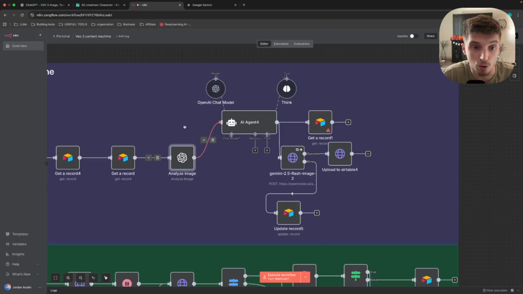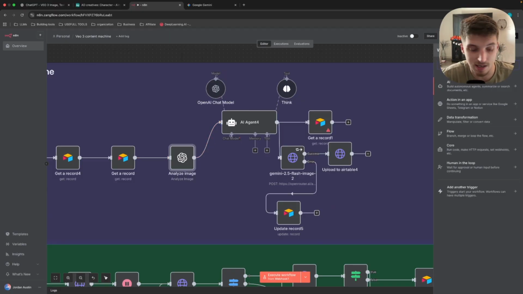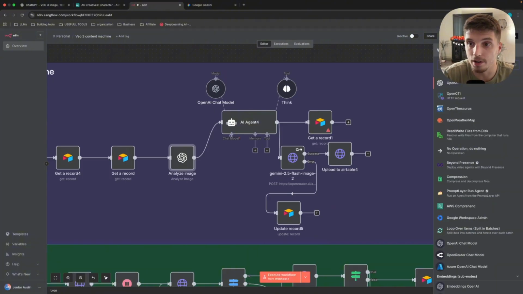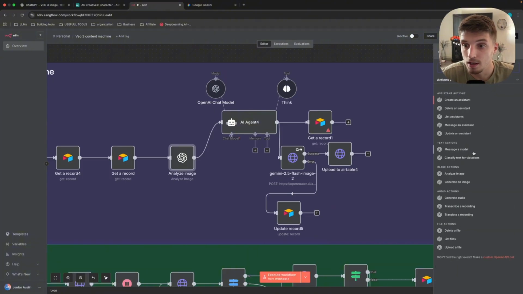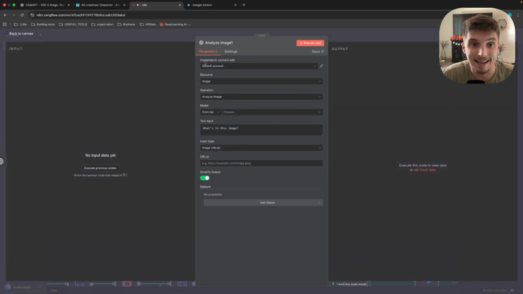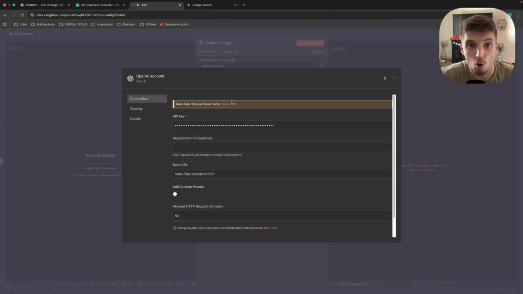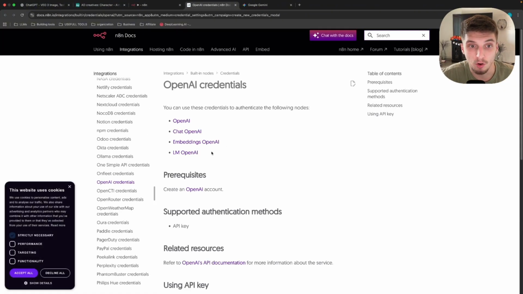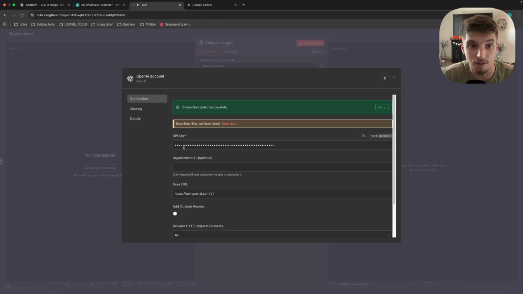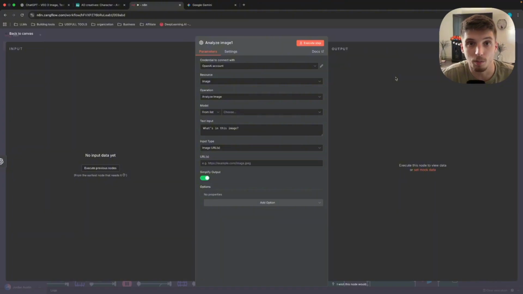So the next node that we are going to add is called Analyze Image. So if you go into OpenAI here, you click on it, they have something down here called Image Actions, Analyze Image. Okay, so go ahead and click on that. And the same thing, you're going to need to create a credential. All you're going to need is create credential, same thing, open docs, log in, create an OpenAI account, create an API key. Once you do that, it's just going to have you add your OpenAI API key. Okay, so once you've done that, come back to the video.